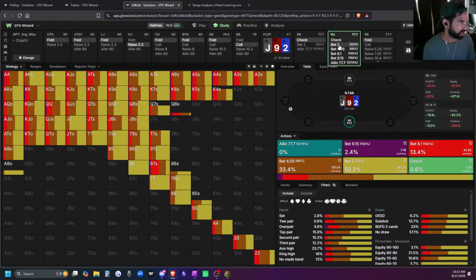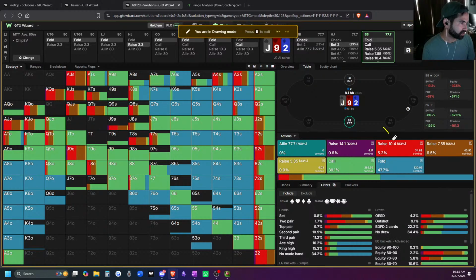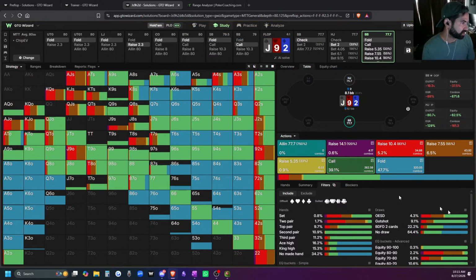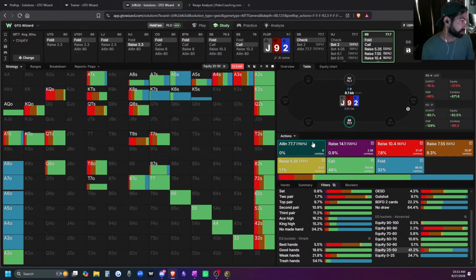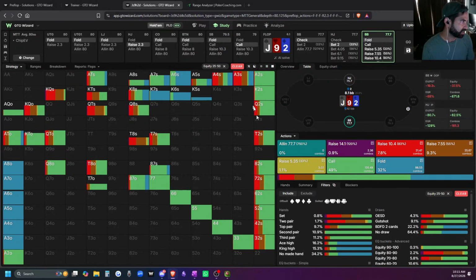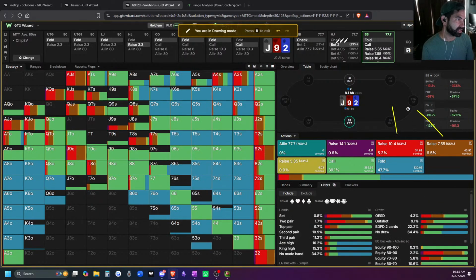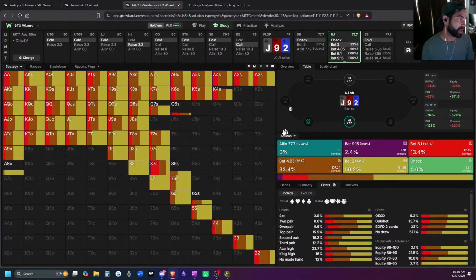So let's imagine that I bet and then I face a call. The big blind's supposed to be check raising around 11% or so. The hardest check raises to find on this board texture are going to be naked bottom pairs. Maybe these aren't considered naked, but these are. I guess these have backdoor straight draws. A lot of people aren't finding this. So if people are not finding the 11% check raises, right? The big blind should be check raising 11% of the time when I bet a third. If they don't, that means that our betting range is more profitable.